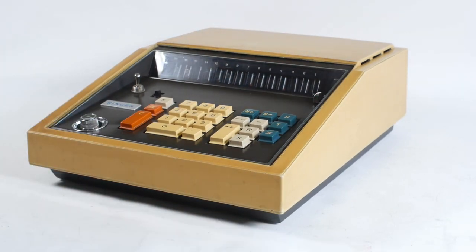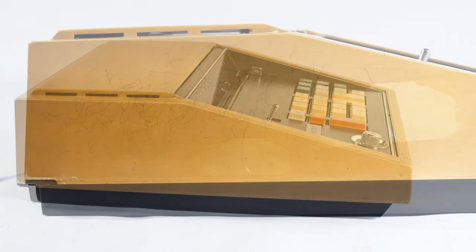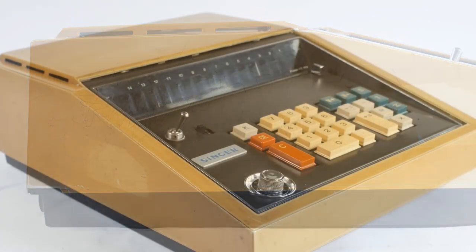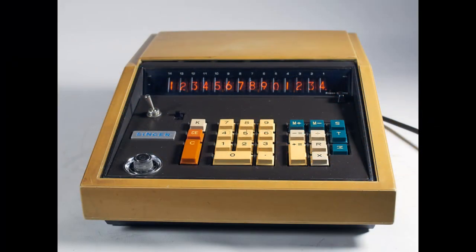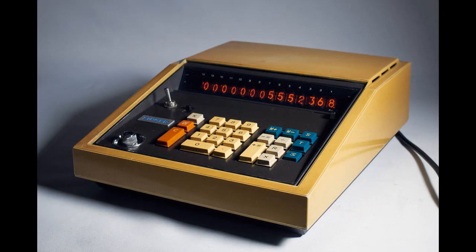Okay, that's as clean as it's going to be. I quite like the fact that on the left-hand side of this calculator you can see where someone presumably left their pens, because it's covered in pen marks. It's just a nice reminder that this machine has probably seen many hours of work. Which isn't such a surprise, it would have been pretty expensive when it was new.